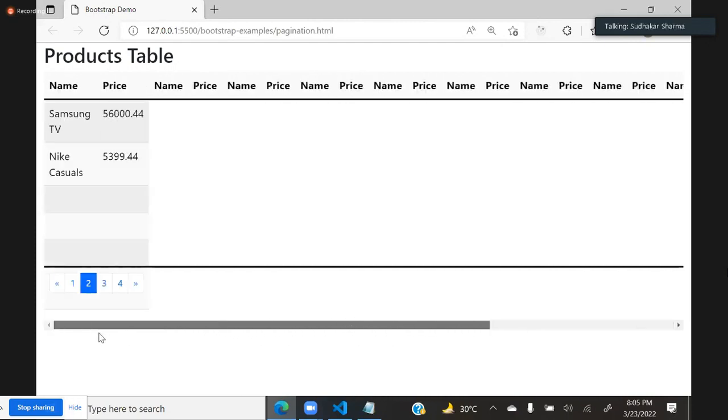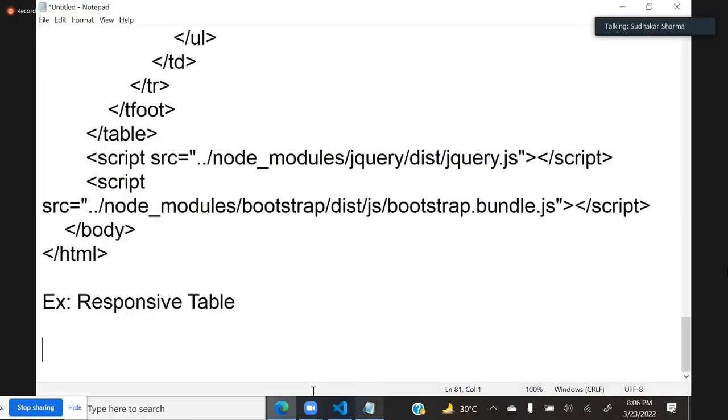If you have more lengthy columns, then better use responsive. Actually, in old versions, we had to write responsive inside the table only. But now we have to write it outside. When you go online for examples, what you will see is people writing the class table-responsive inside the table.